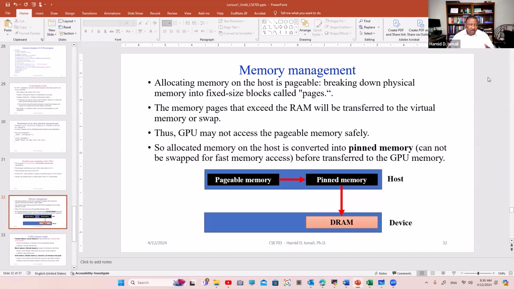When you are working with memory, you have physical memory and virtual memory. The physical memory is the actual memory that you have, RAM, in gigabytes. And virtual memory is a part of the hard drive or hard disk storage system that will be used as an extension for memory.